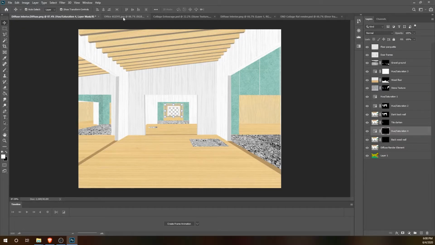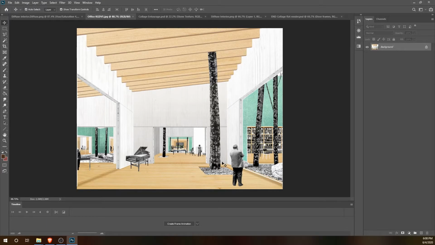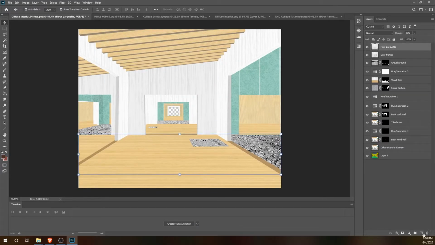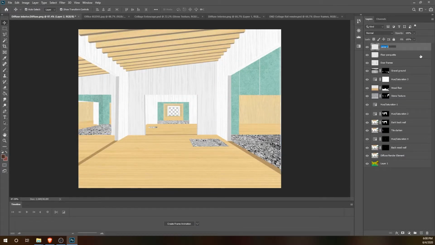Good, so we're almost at the stage where we're ready for bringing in the entourage and then doing some further adjustments. Another thing I mentioned is some of the details, like going back and fixing the grout, adding things like these window frames. For that, I would usually start a new layer.